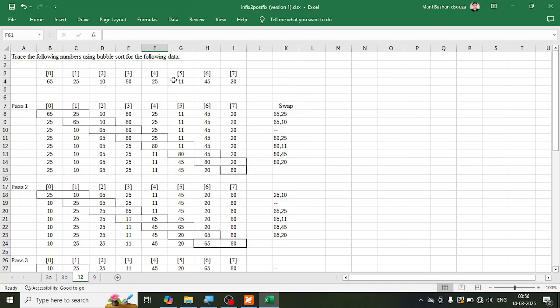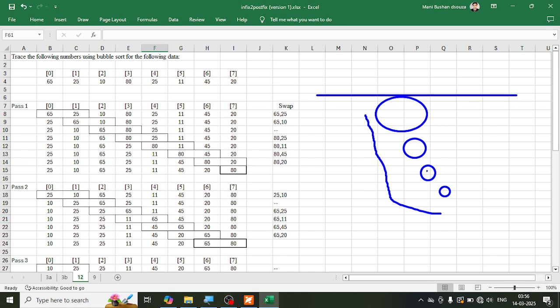Before we venture into the bubble sort, let me remind you what happens in a bubble sort. It is like when you jump into a swimming pool or any pond. As you breathe out, the largest bubble will come out first to the surface of the water, followed by the second largest and so on, and the tiny bubbles will come at the end. This is the idea of how a bubble behaves. The same behavior is shown in the data values over here.